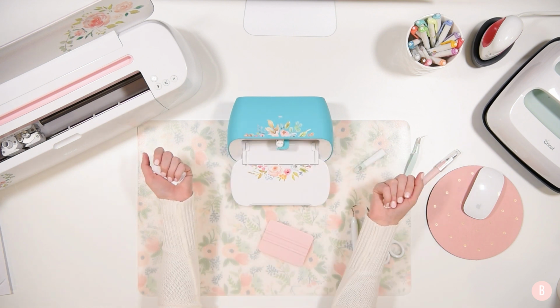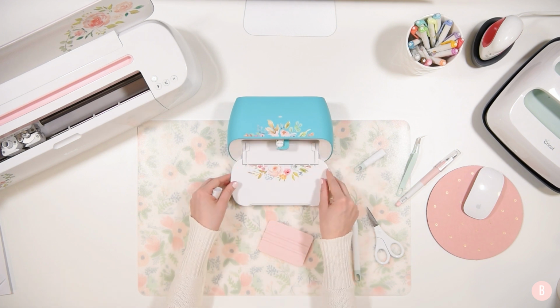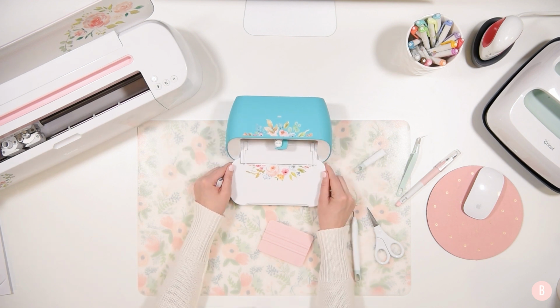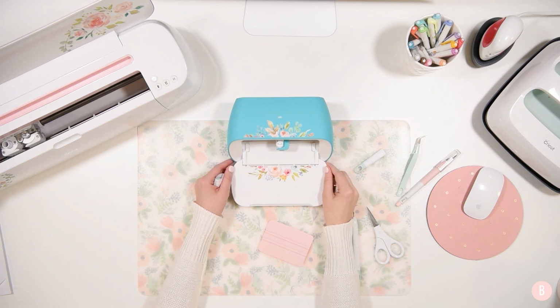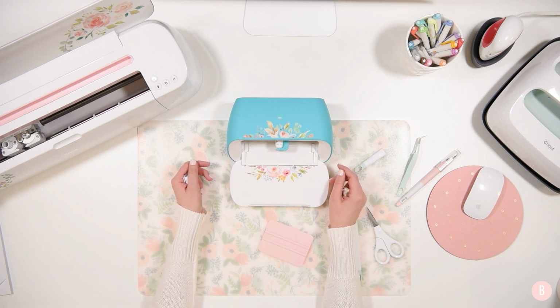Okay guys, that is the final look. I'm really happy with how it turned out, and I like how it's cut so that it's really fun and creative. So if you enjoyed this and you're going to create a decal with printable vinyl, make sure you give me a thumbs up, and I'd love to hear what you guys are going to create. I think this is all such a fun little project. And again, you can put this on any Cricut that you want. I just decided to do it with my Joy because she's the newest member of our little craft table.